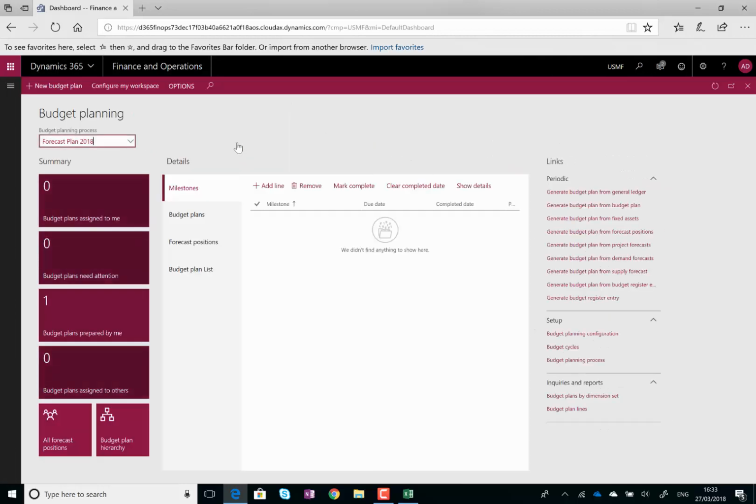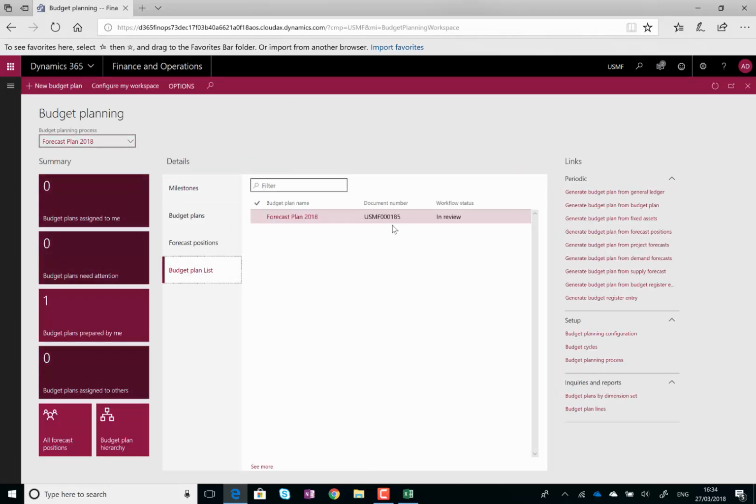So what we're going to do is just go back to our workspace again. Look at our list, and it may take a minute or two to go through the workflow, but what we should have as that comes through is a plan for each of the departments.